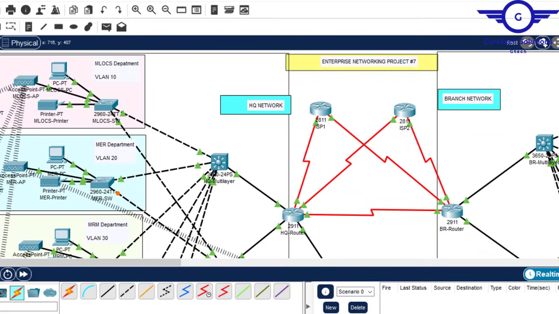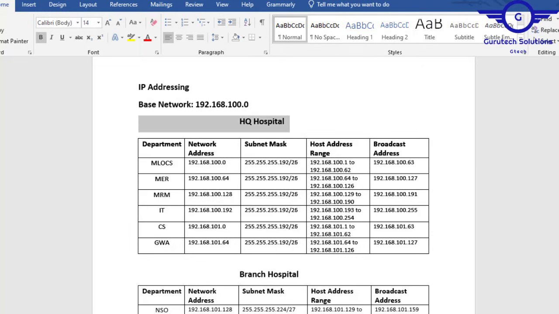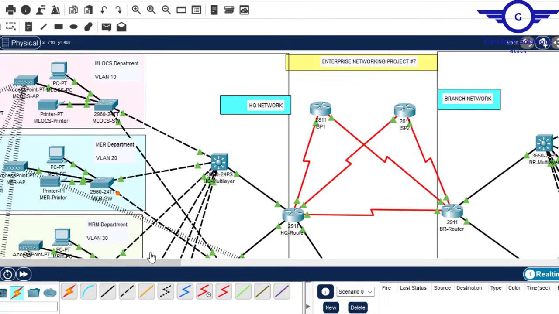For example, the first department had this network, so I'll set the net to be that one, with a subnet mask of /26, because we were told each department is required to have at least 60 devices, and the /26 notation will satisfy that requirement.